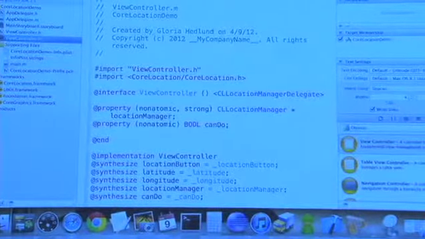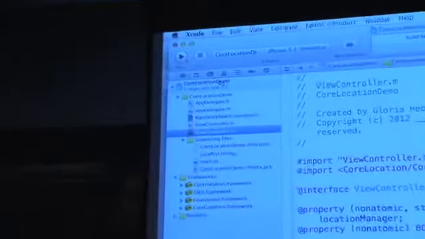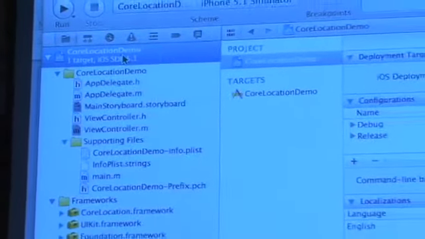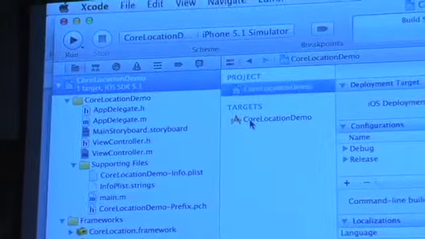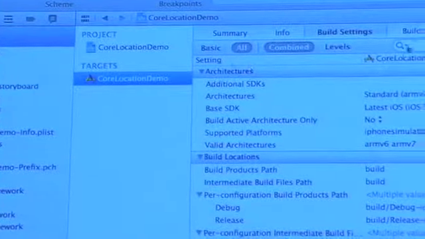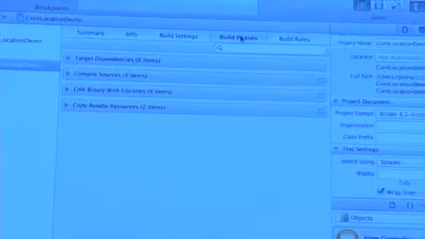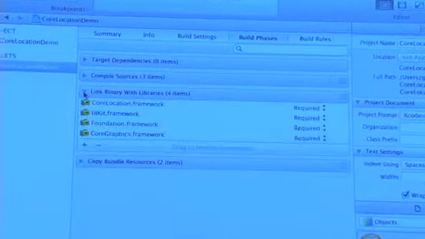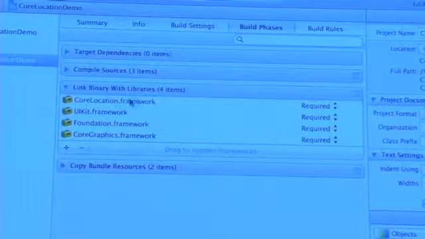Oh yeah, if you want to use core location, the first thing you're going to have to do, which I've done, is click on the target up here, and then click down here on the target, and then go to Build Phases. This is how you import the library. You click on this button here, and then you see this Core Location framework.